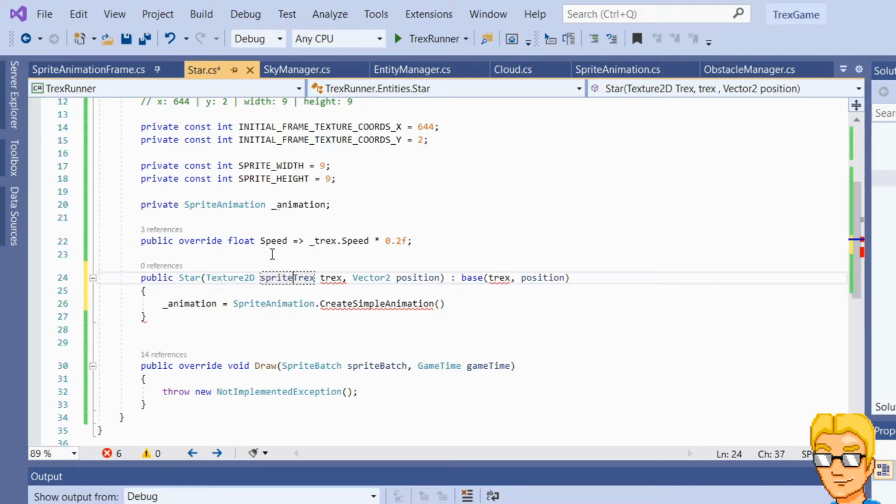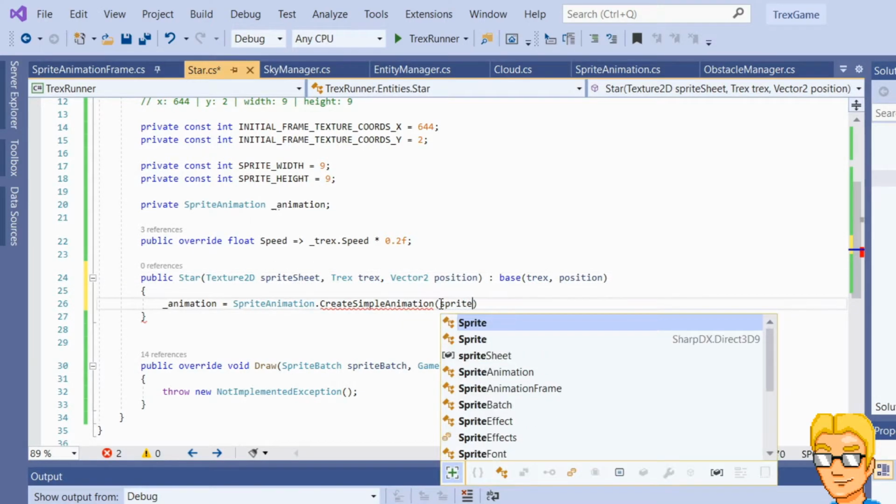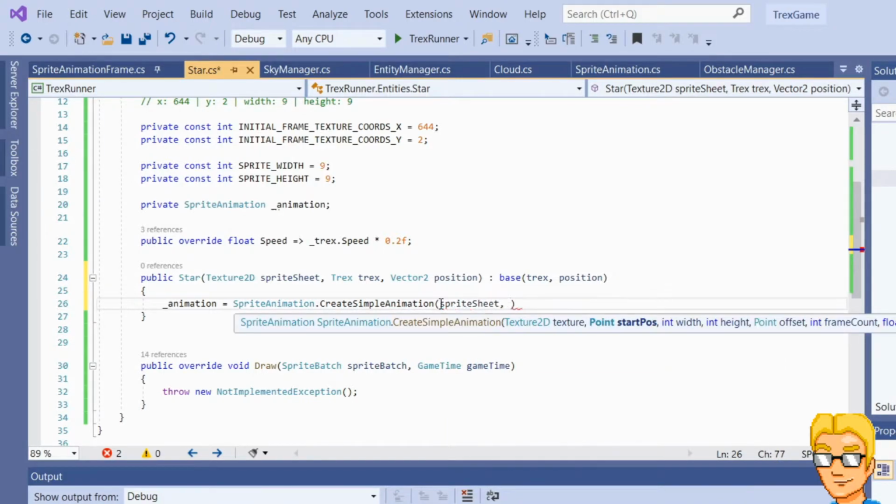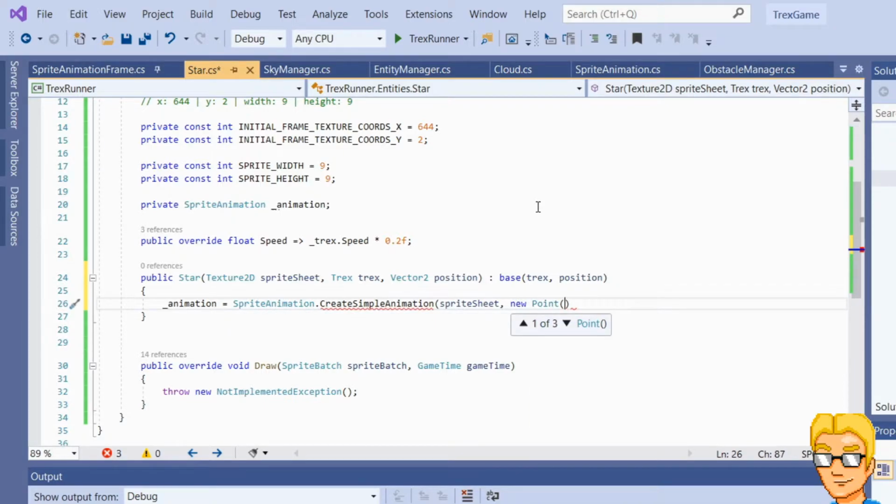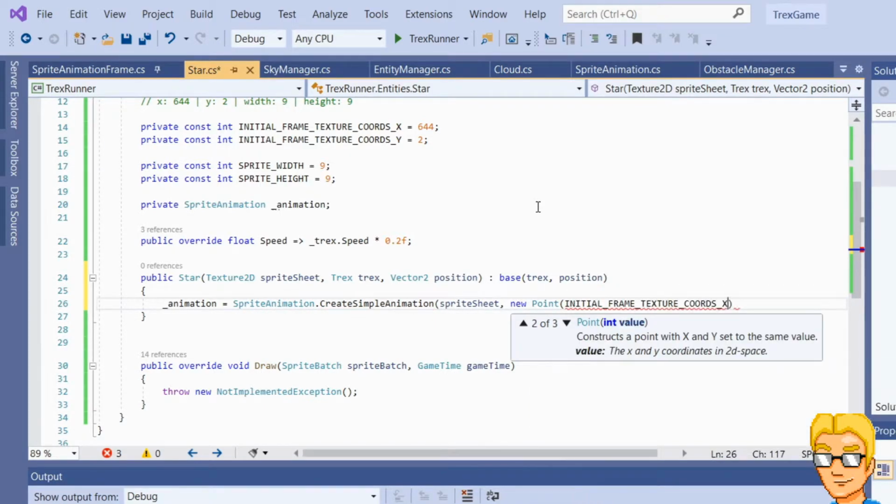Let's name it sprite sheet. And now we can pass that here. And for the start position, we need to pass these coordinates that we defined as constants. So new point.